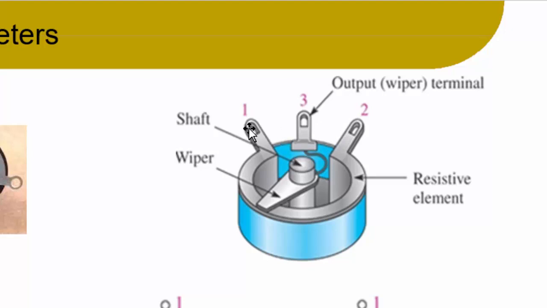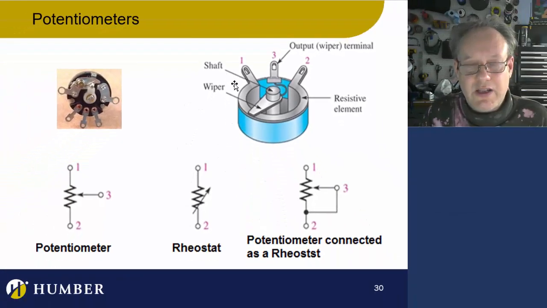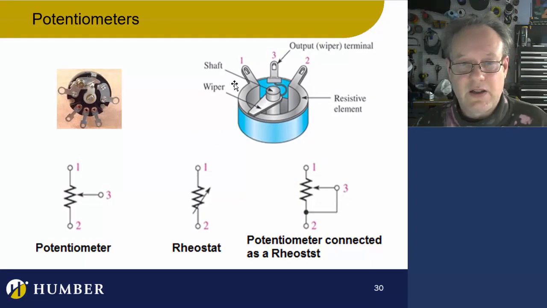And as you can see, if I were to study the resistance between 1 and 2, and I were to turn it, say, clockwise, the resistance, depending on which way you look at clockwise, would either increase or decrease. But if I studied the resistance between 3 and 2, the resistance would do the opposite. It would either do clockwise or counterclockwise, but it would be the opposite of whichever I was measuring from 1 to 2. So depending on which way you connect this, you can either make the resistance increase as you rotate it clockwise or decrease as you rotate it clockwise.